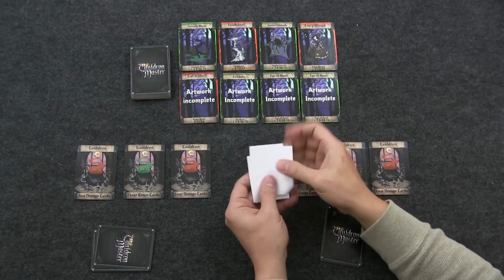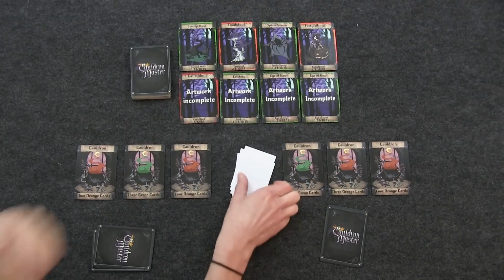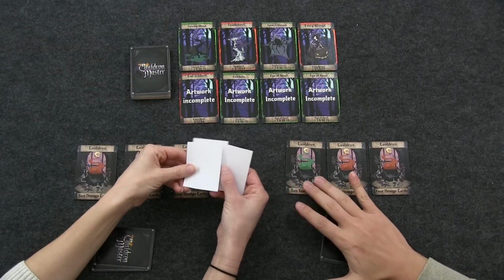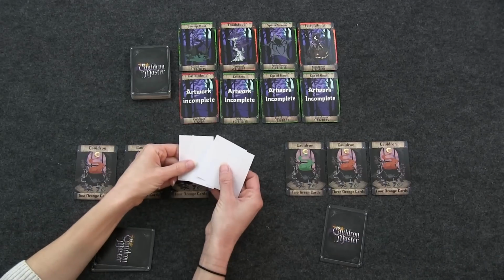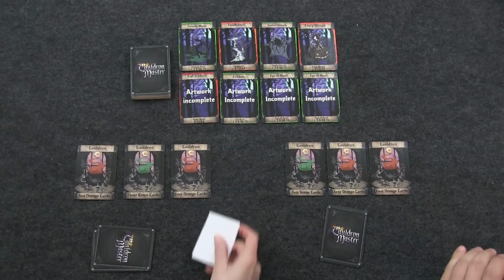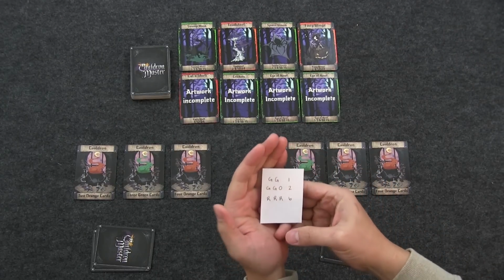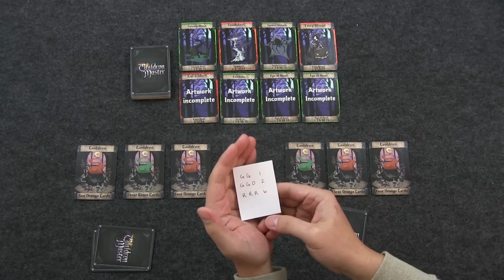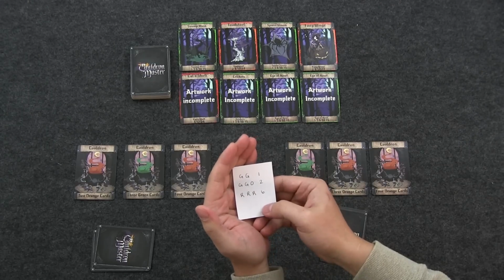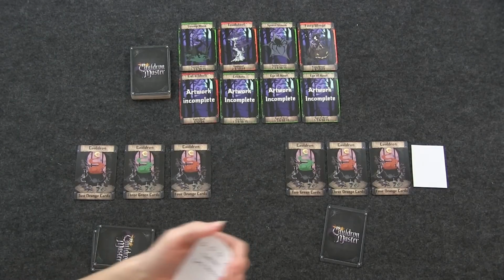So these are going to be our elixir goals for the game. We're going to randomly choose one of those. Okay. I guess we'll do that now, and we'll keep them secret throughout the game. All right. Here, close your eyes and pick one. I'll take that one. Okay, and I'll take this one. So I will show, and you can hide your face. So that's what I have to go for if I want to score some mad points. All right, so I'll keep that over here in my little lab.